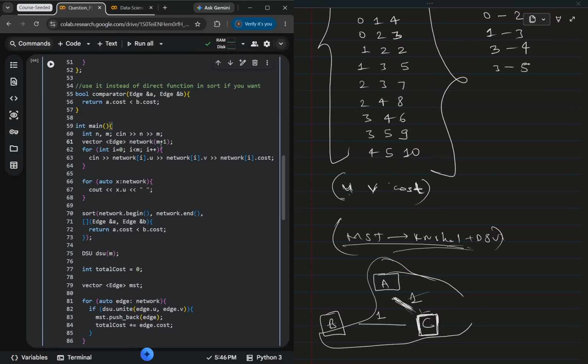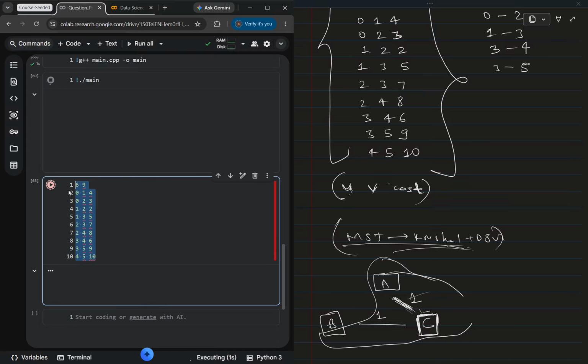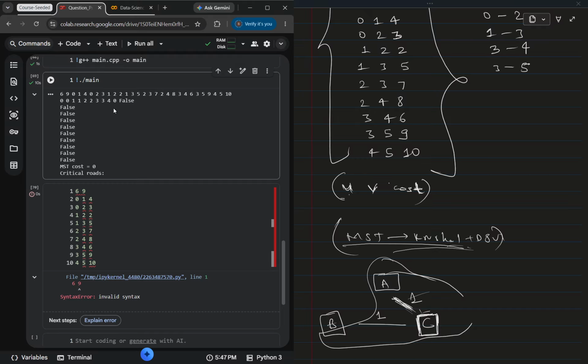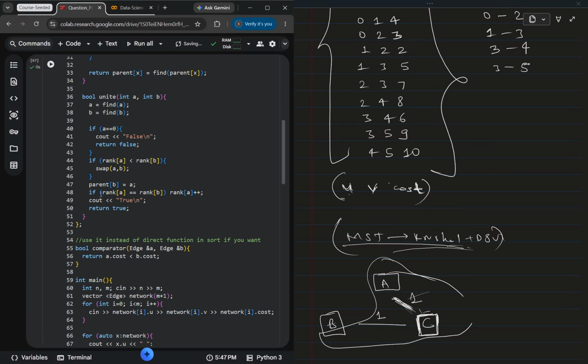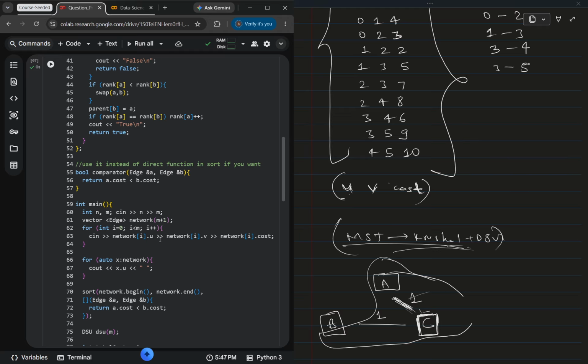So let's just check it directly. Why waste our time? Oh, so we got 0 at last. That means we are having some problem, I would say.